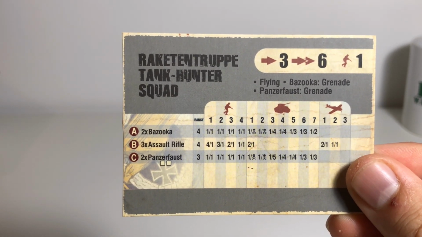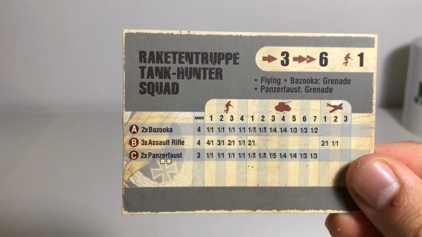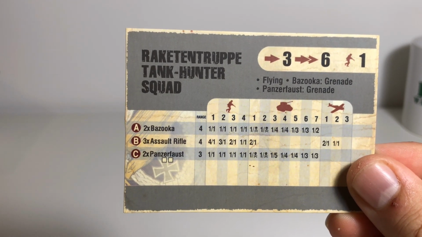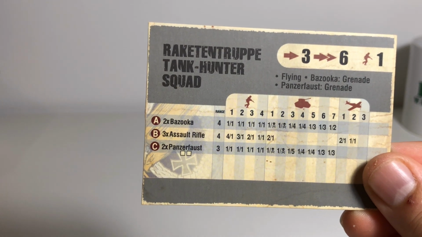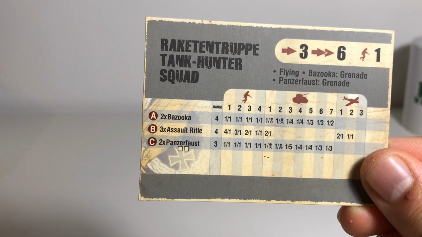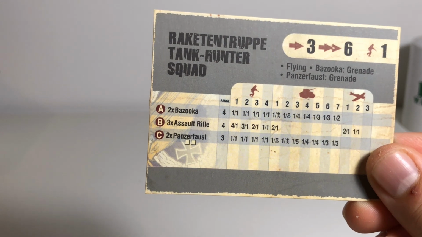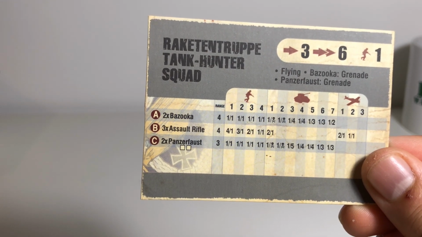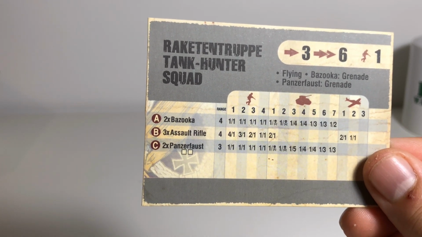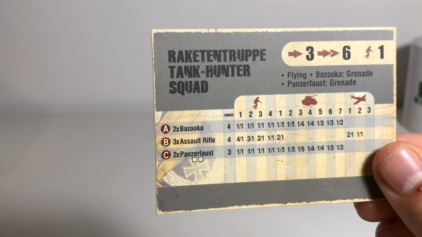They also have 2 bazookas with range 4, which do quite decent damage, even all the way up to vehicle 7, and they have unlimited ammunition as opposed to the 2 Panzerfausts that we see down at the bottom there. And they also have 3 assault rifles, which are basically the standard assault rifles for the Luftwaffe, also with range 4. So these are mobile and they have pretty decent range on their weaponry. As you can see, the bazookas also have range 4, while the Panzerfausts only have range 3.